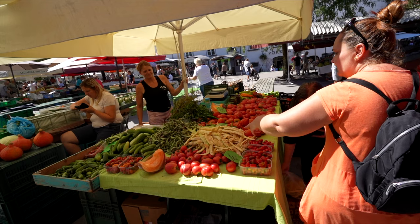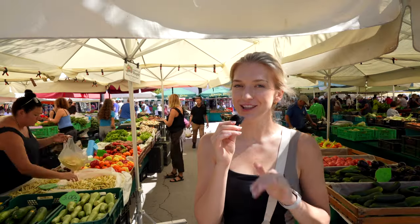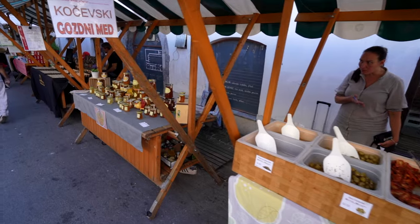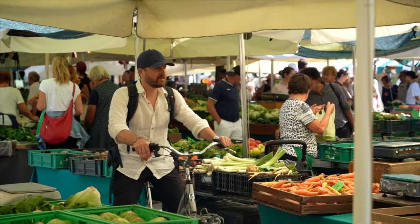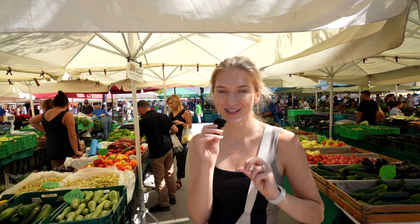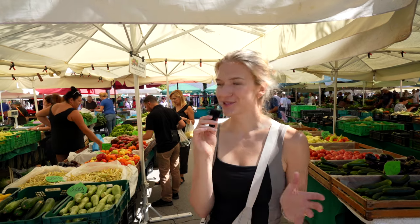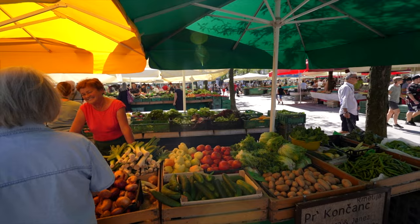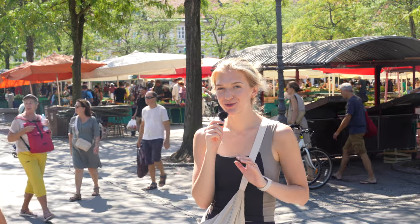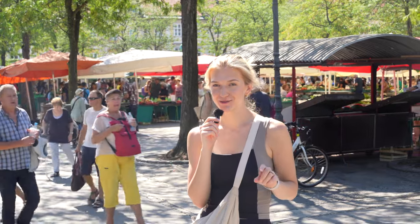Here you can get any fresh fruit and veggies your heart desires. There are also a lot of stalls selling artwork, t-shirts, sausage, meats, cheeses, and honey, and it is bustling. It seems like all of the locals come here to get their weekly groceries. It's also way bigger than we were expecting — we've been to farmers markets in the States that aren't nearly this big, and everything looks extremely fresh. Everyone's so friendly here too. It's definitely worth a visit even if you don't buy anything, just to take in the local culture. A tip: the stalls by the main road tend to be the most expensive, so definitely wander in if you want the best price.